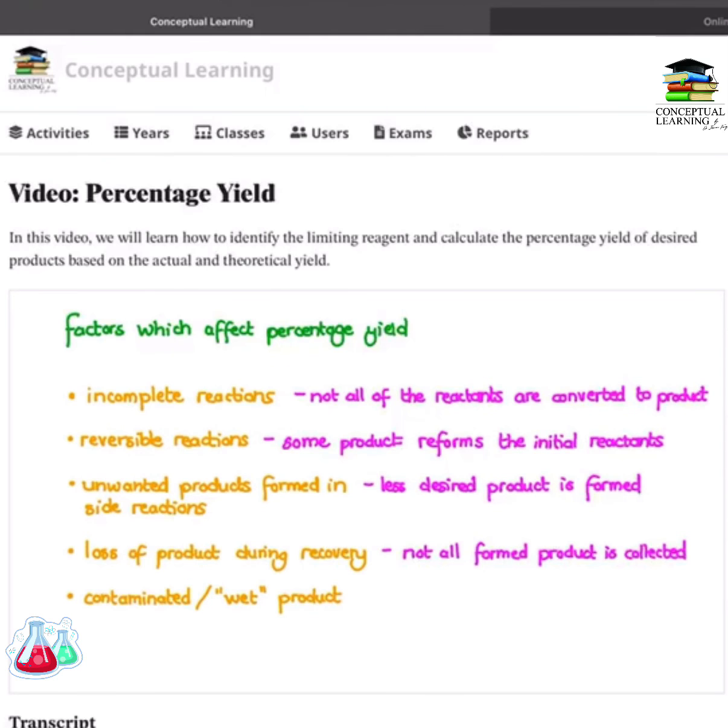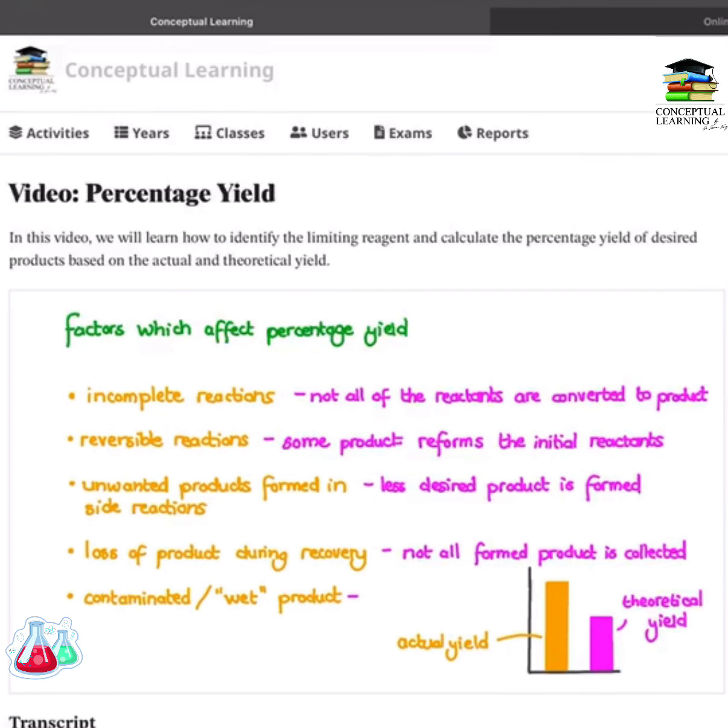For example, in recrystallization processes, sometimes not all of the product dissolved in a solvent recrystallizes to form proper crystals which can then be filtered off. Another example is when transferring product from one piece of glassware to another. Sometimes some particles of the product remain on the first piece of glassware and are impossible to collect.